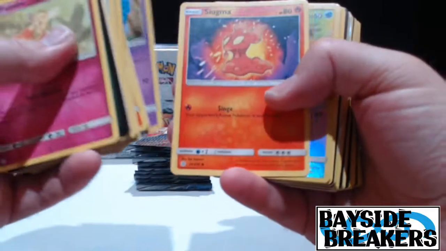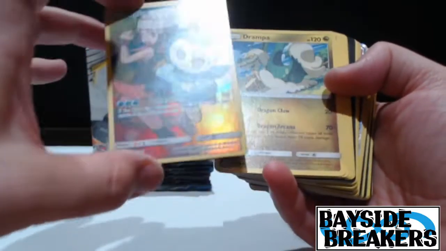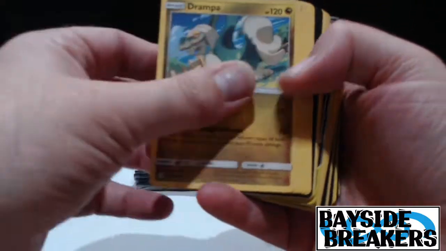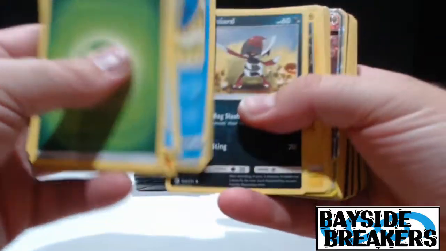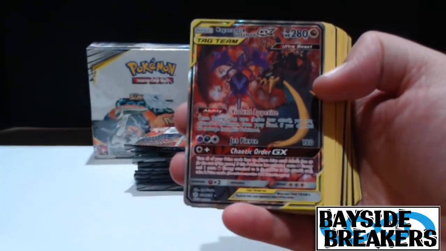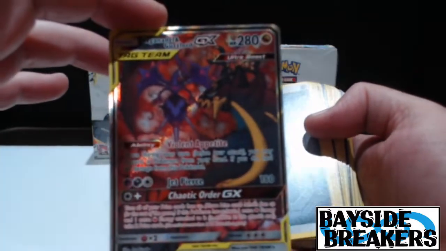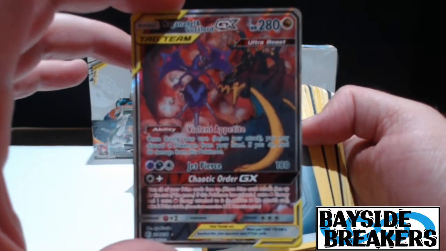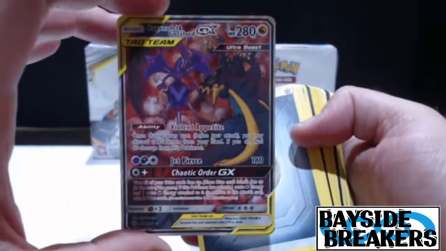What do we got here? It's Piplup with the full picture card for water. Piplup. Full picture. And Drampa. We got some more stuff coming, huh? Raichu and a GX here. This is for Dragon. It is Magnetal and Guzzlord. Magnetal and Guzzlord for the Dragon with the Tag Team GX right there. Nice hit for Dragon.